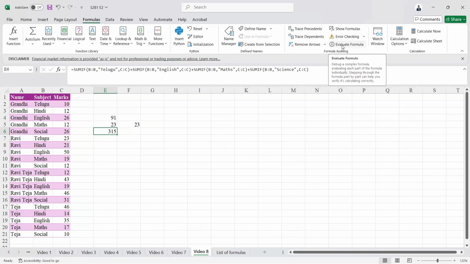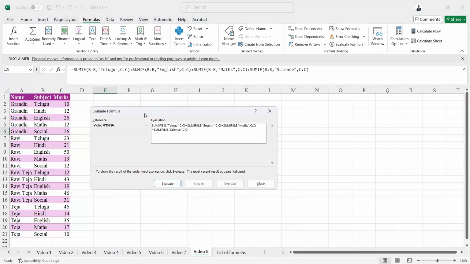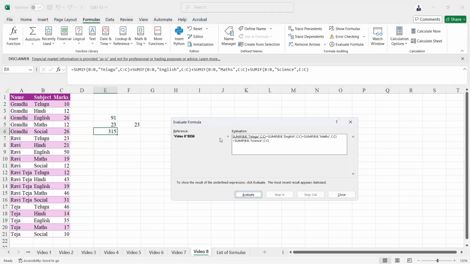There is one more option. You can click on Evaluate Formula, which is available under the Formulas tab. Evaluate Formula will show the formula and you can evaluate it in detail. So let's click evaluate. The first option, which is SUMIF, changes to a number. If I click on evaluate, this is the formula which is getting highlighted now, underlined. It's giving the output of this particular formula, 130. If I click on evaluate again, now this is what it's evaluating, 91 plus 130, which will give me 221. So now it's evaluating this particular formula.